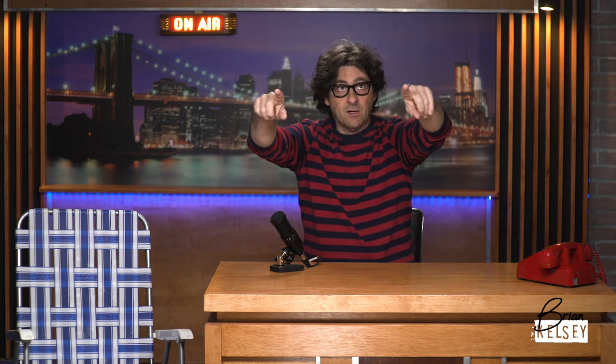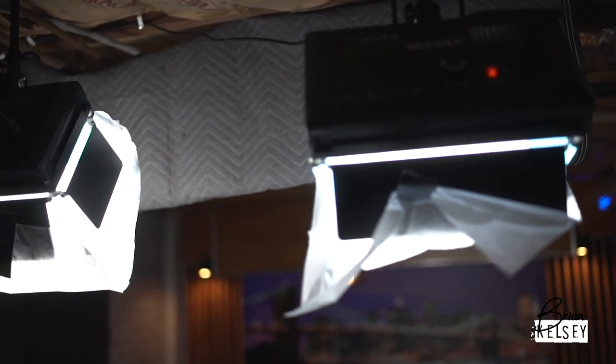Don't rely on natural light — the light is going to change, and you can't film at nighttime. You want a constant light source that's not going to waver. For this setup, since I'm trying to emulate television, it's really all about a nice even light throughout, because you're going to have guests and everybody needs to be well lit. What I did was instead of one key light, I have these two lights up top here, diffused with diffusion paper, just to give a nice soft light.